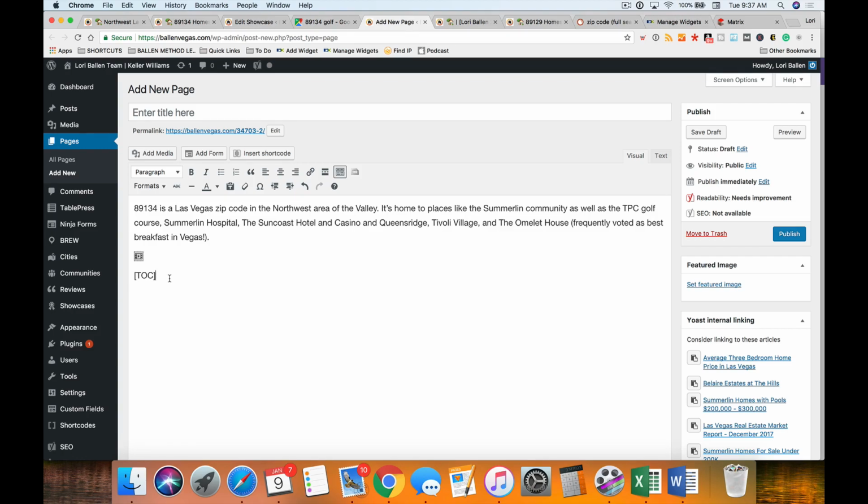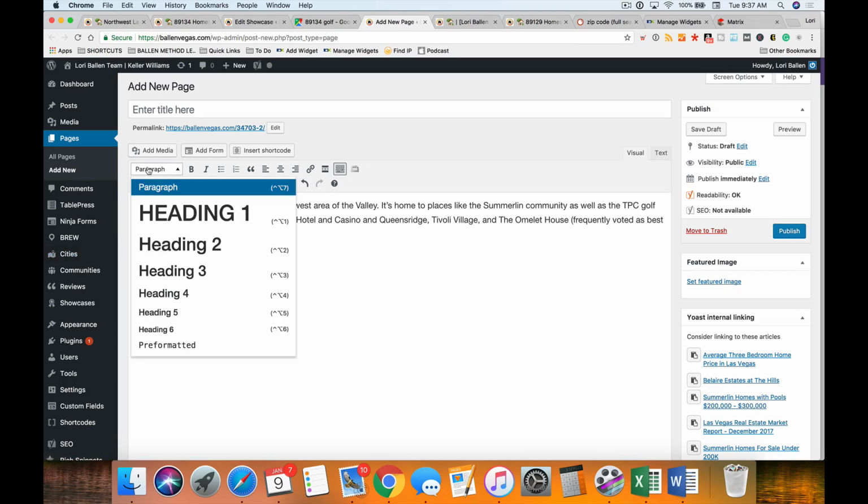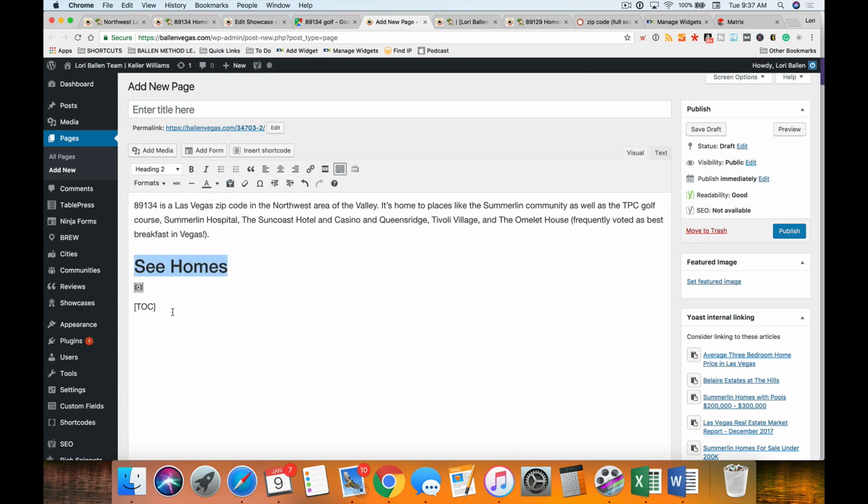In my case, I set up my table of contents to create a table of contents only out of my H2 heading tags. And it works like this. So each section of my article here, I would put like See Homes. And I'm going to highlight this, and I'm going to make this an H2, heading 2.